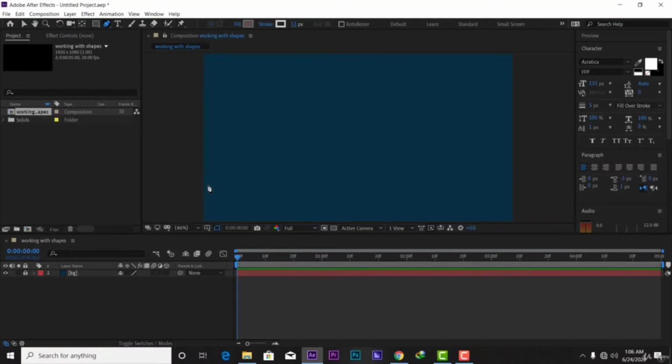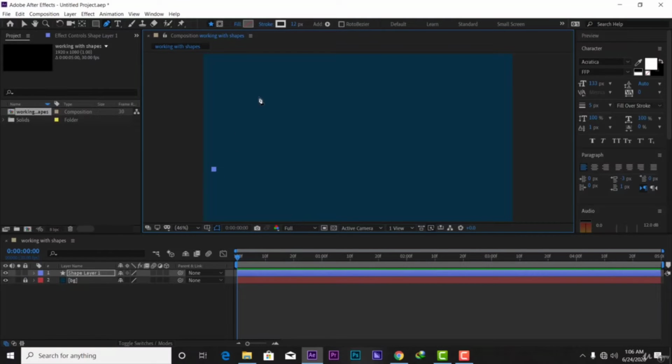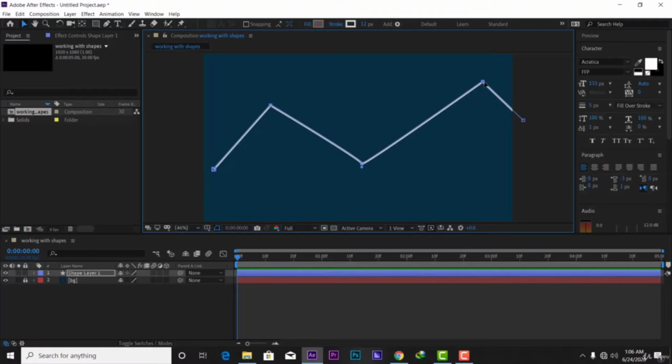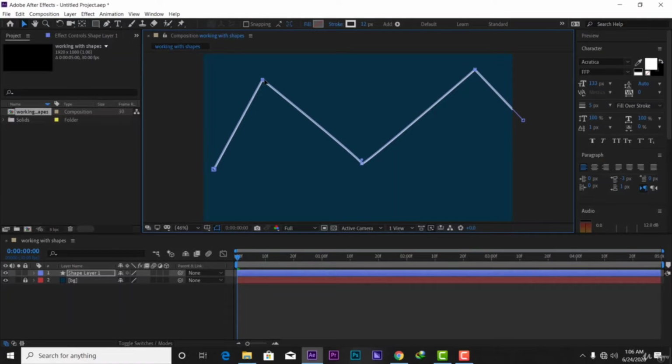I'm going to draw something like this. Then I click on the selection tool, and now you can see that the shape is drawn. It is not perfect, but it is simple.